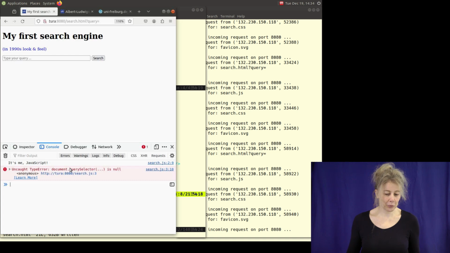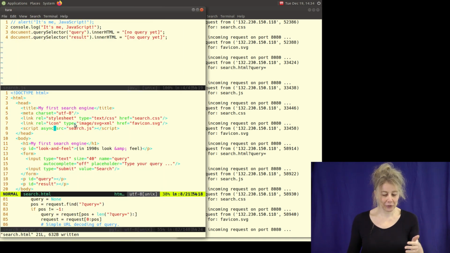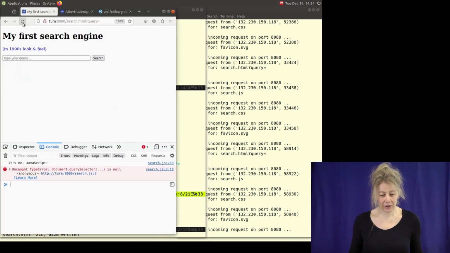It also doesn't work because executing the JavaScript is faster. Depending on the browser, it might work. Here's another one which we will use, and I write it at the end. It's defer, and defer means wait, load it, but don't execute it before you have parsed the whole page. Defer, so just wait until the end, and this should work, but doesn't.